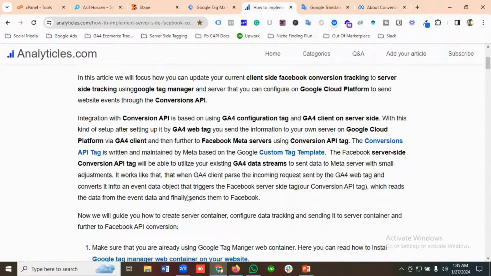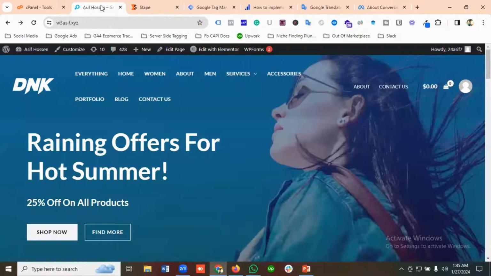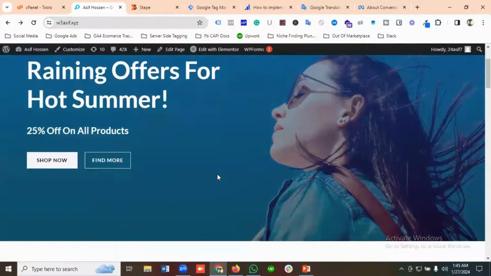We are going to be using this site for setting up Facebook Conversion API using first-party data. We'll be using custom domains so that we can collect our own domain's data.